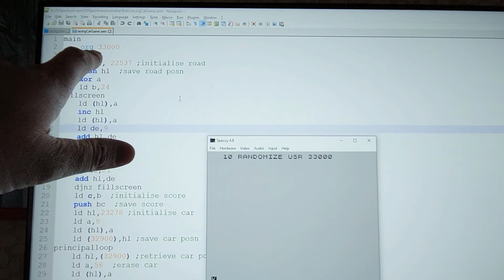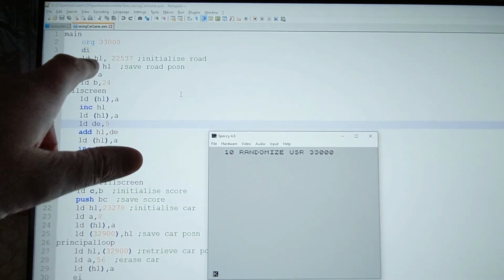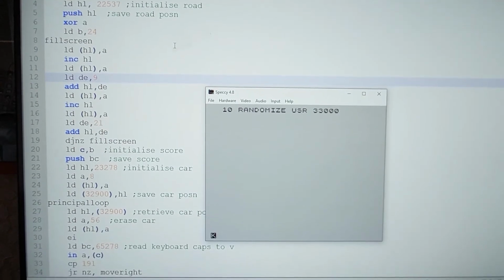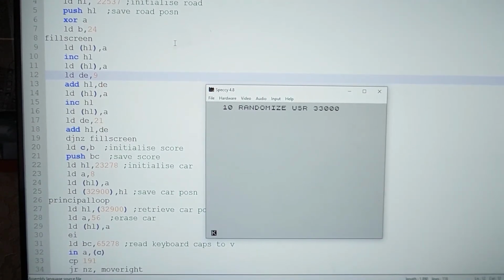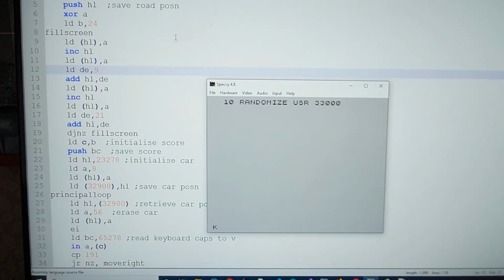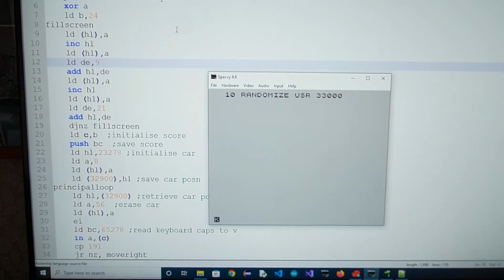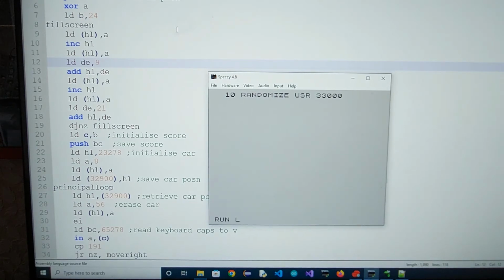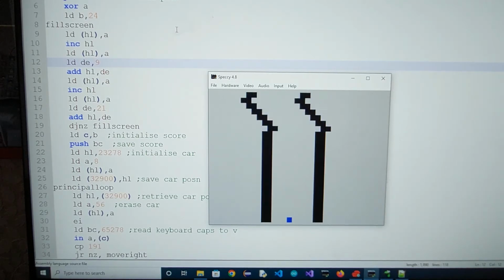The main function, the origin, is memory address 33,000. When you load off tape, by default, that would load your code into that area of memory. So to run it, you do this command in BASIC, and the keys are Z for left and M for right.